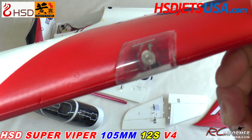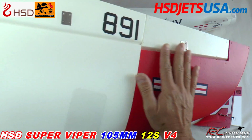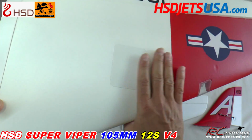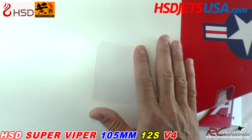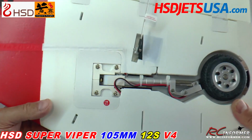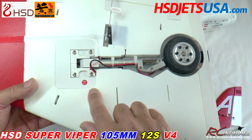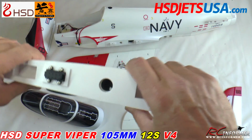And there's a real nice, super bright wingtip light and lens. The fit and finish on this thing, folks, is just phenomenal. You can see the wing plate up here. That's right above where the wing mount is. I don't know if that screws into that or joins into that. It might. But you can see your CG stickers right here. But I am impressed with this.